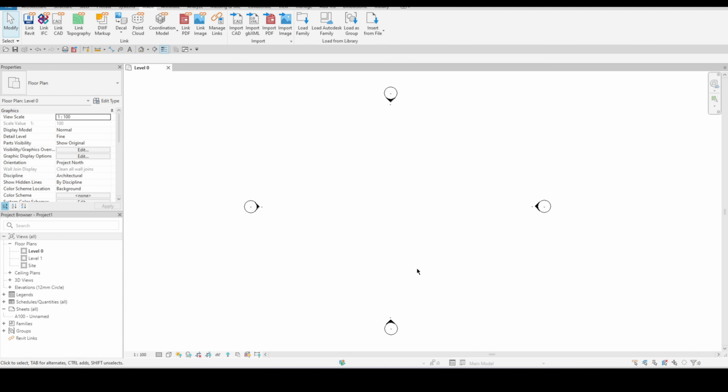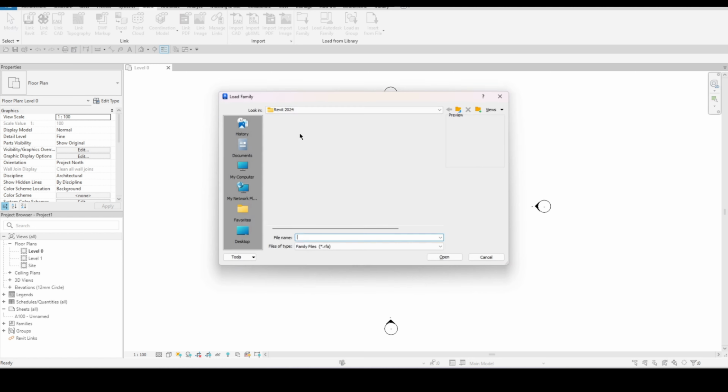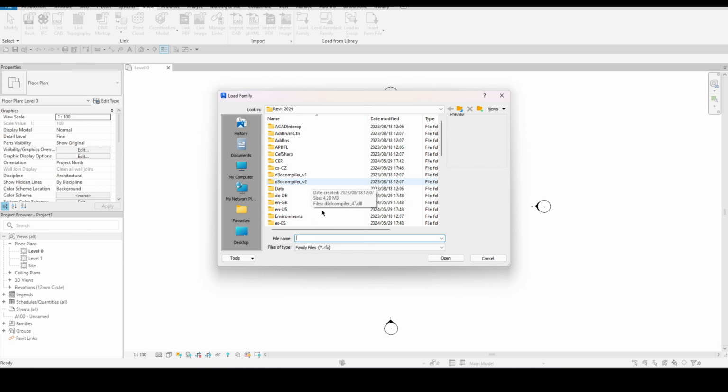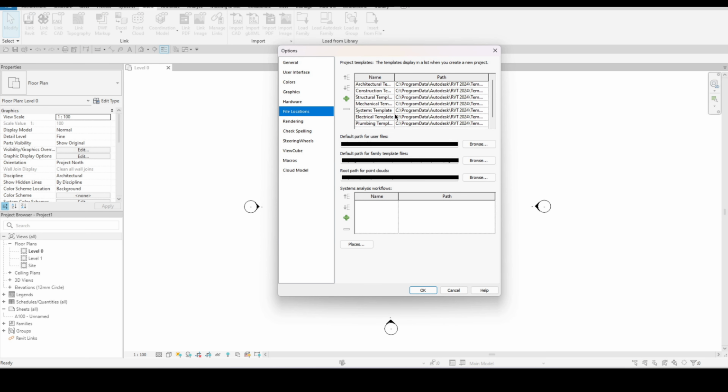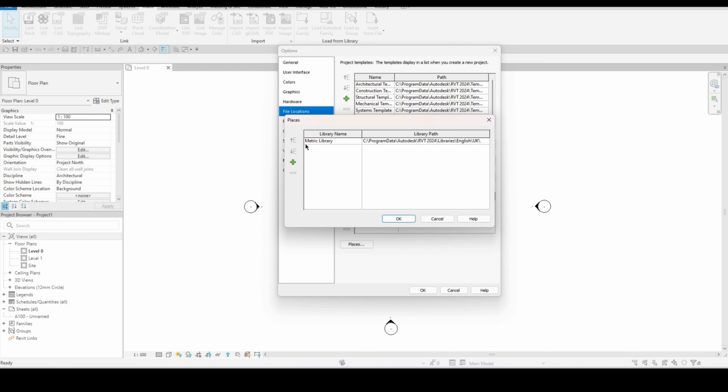If I go and download a content pack from the Autodesk account and I have placed it somewhere on my computer, now I would like to path my Revit families so that when I click on Load Family, it automatically takes me to the correct folder where I want my information to be displayed. To do that, I can go to File, Options, File Locations, and if I click on Places, this is the default path that will be generated for you to your metric library.